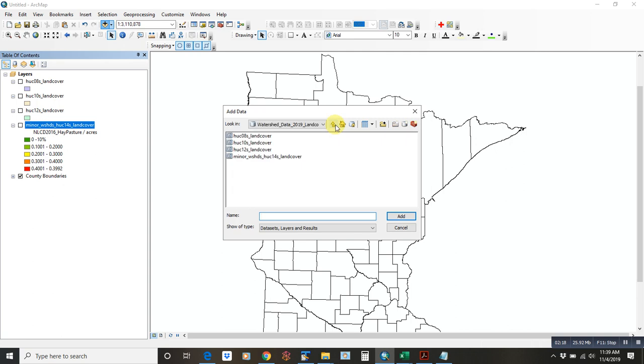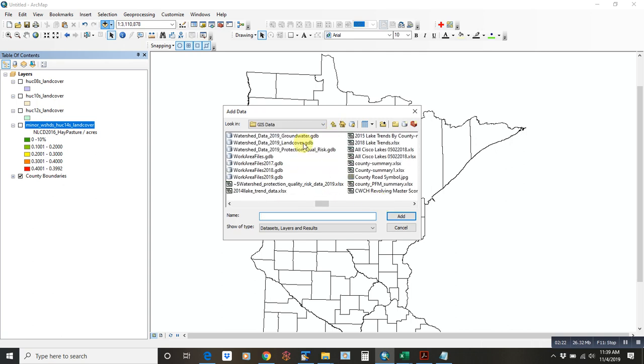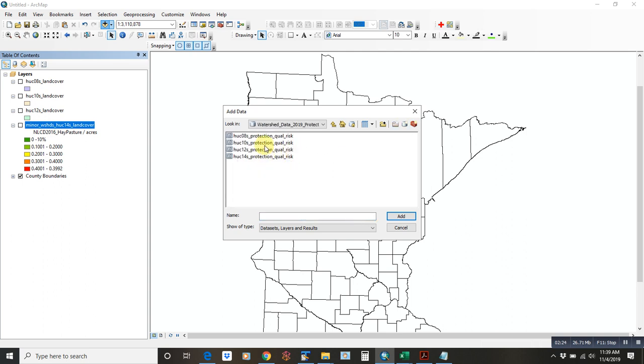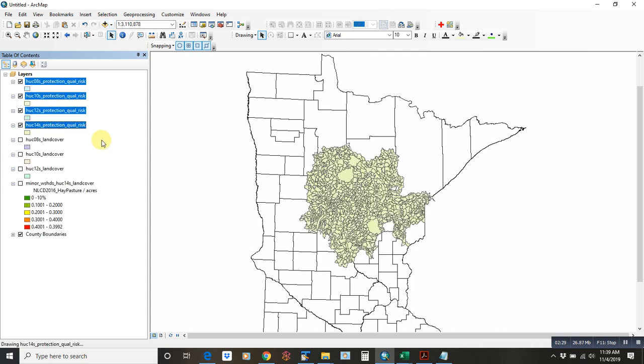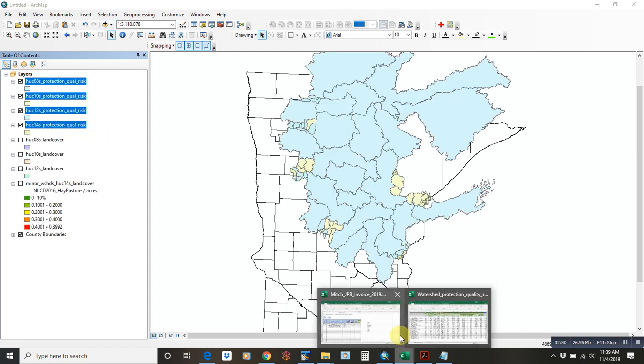There's land cover data, there is ground cover data, groundwater data, and then protection quality risk data. So in the protection quality risk, I'll just kind of show the spreadsheet. That's probably easier to see what's in there.